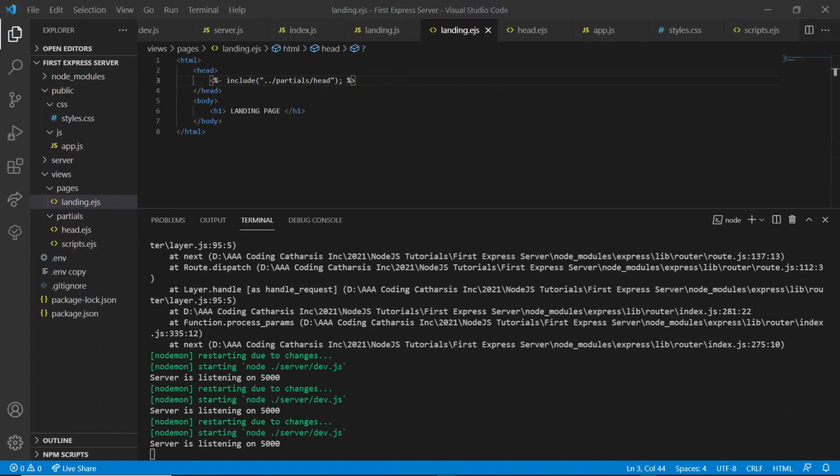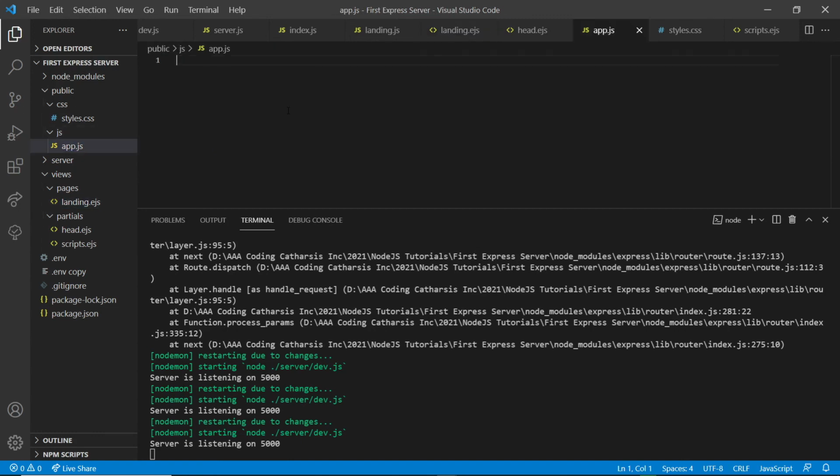Okay, so the next step is to import our scripts. Usually when you're doing a client-side JavaScript file, people usually import the JavaScript client-side files after everything is declared in the HTML file. In this case over here, we're adding it before the end of the body. So we have here /partials/scripts. Oops, we're naming it scripts, yep, and then like that.